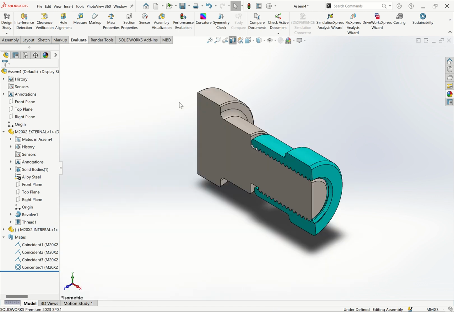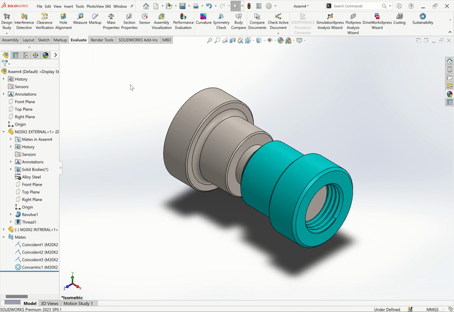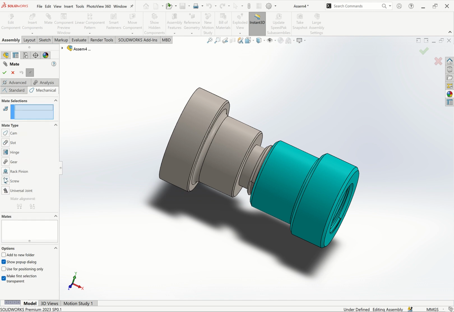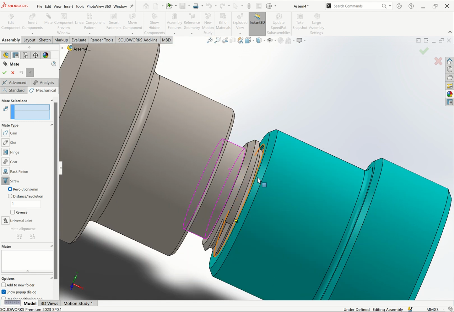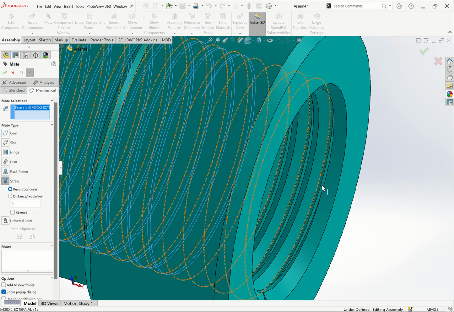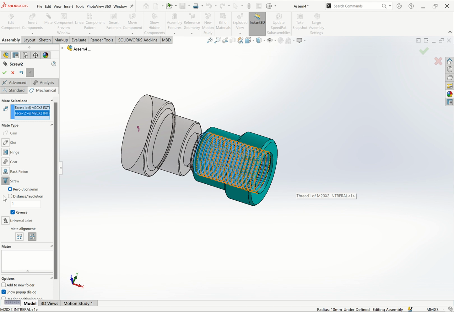It's perfect for this case. I can as well adjust it somehow. Then let me check now for the mechanical mate for the screw. If it will fit in that, then I can come to screw. Let me pick this one. Then I can also pick this, like this maybe. Then we just want to do maybe 3 revolutions and say okay.